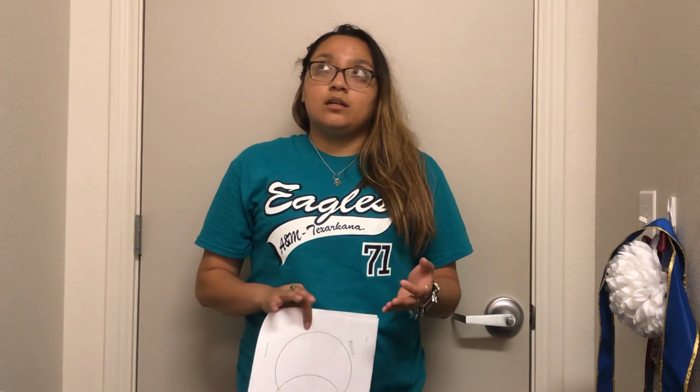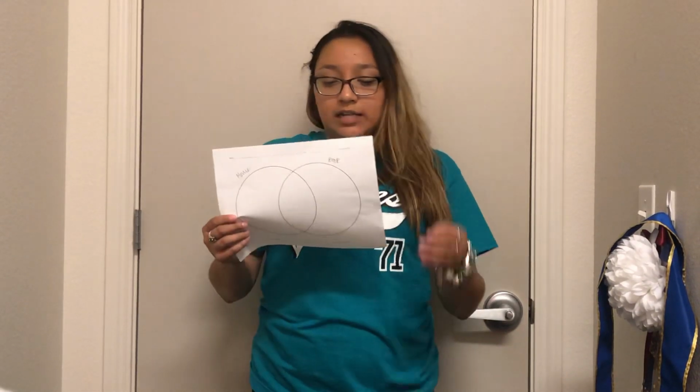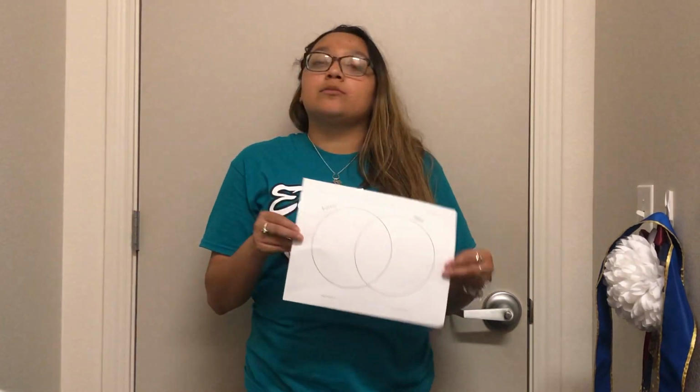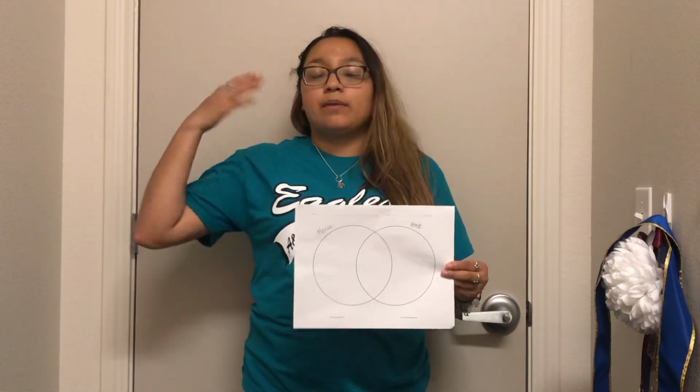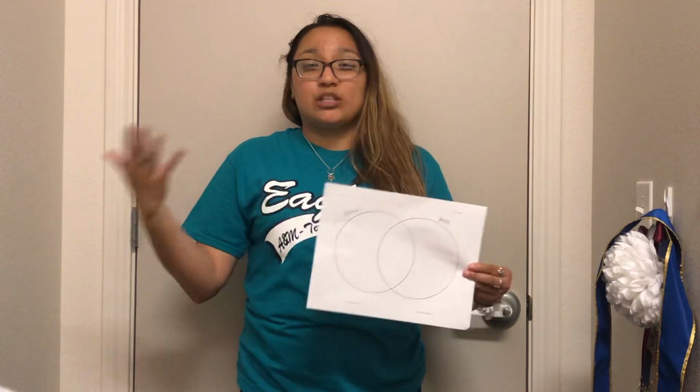Okay, so for this module 7 for the text to media comparison, I chose 3 different types of means to do that with the children. The first one I did a simple Venn diagram. So these Venn diagrams could be done in partners or by themselves to just get their memories out of what they read in the book and what they saw in the movie.